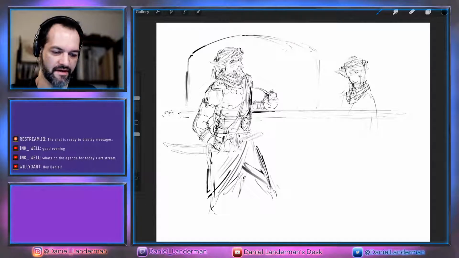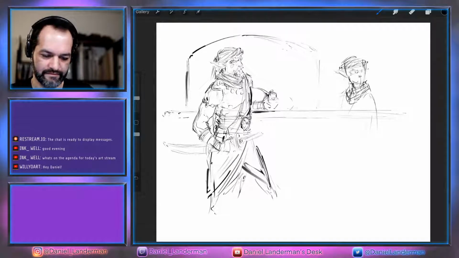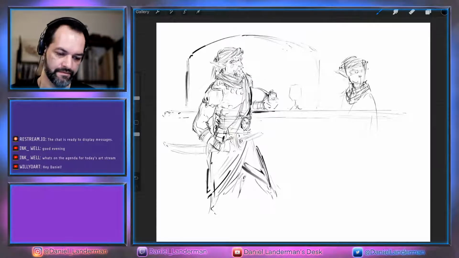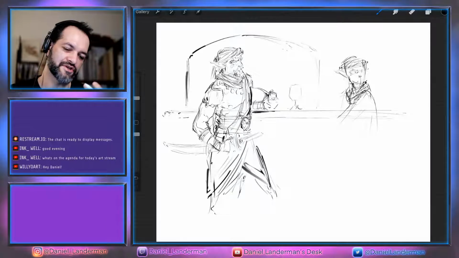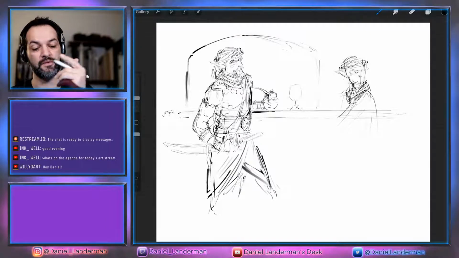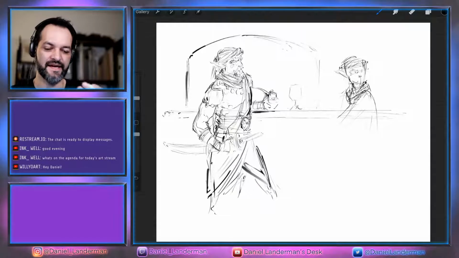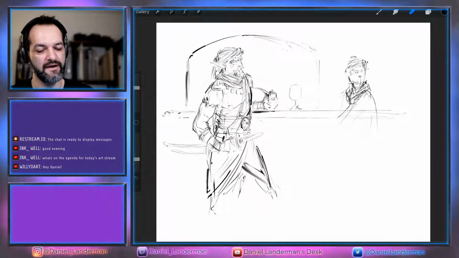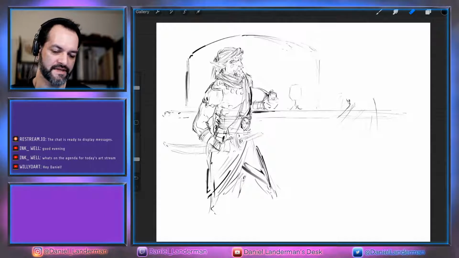Like, this should be a very innocuous scene, but I still can't show nothing. So I don't know if this would work, or if I should turn her around the other way, which might work better. I just like being able to see more of her face, but from a narrative standpoint, maybe it doesn't really matter.